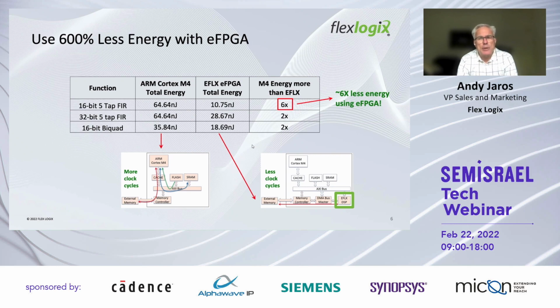And this was primarily because the design in the FPGA was able to execute the function in orders of magnitude fewer cycles than the CPU and didn't have delays associated with reading and writing to memory. We have an application note available, which can be found on our website if you're interested in learning more.